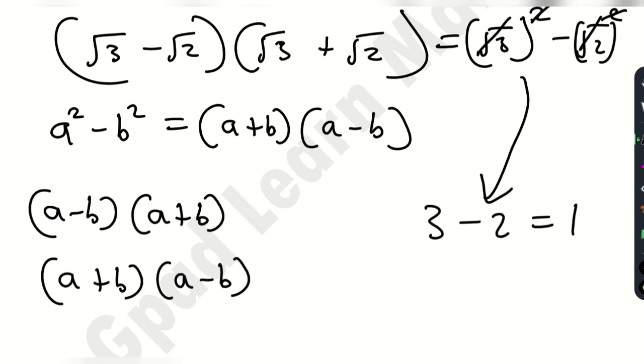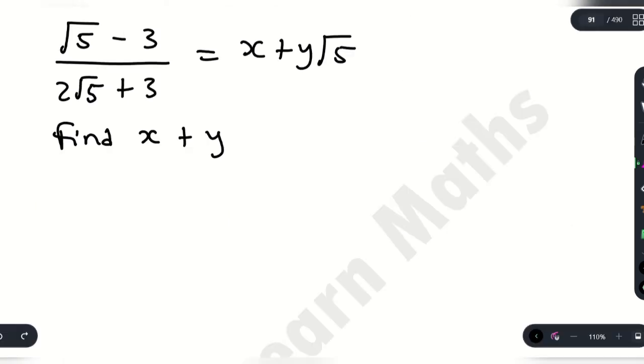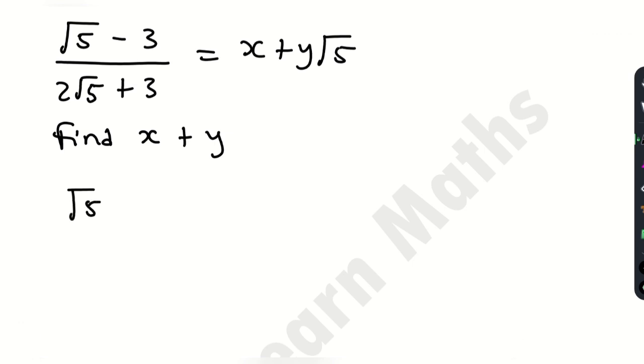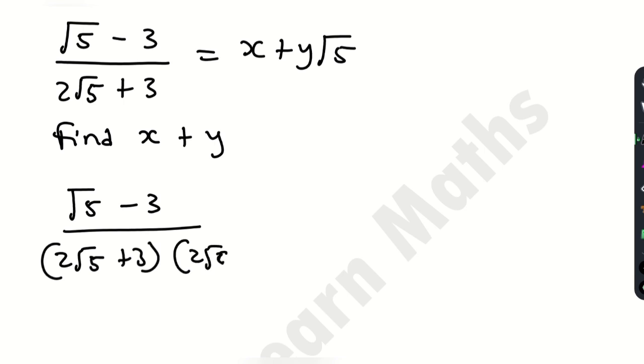All you have to do is to change the sign from plus to minus or from minus to plus. Now that's exactly what we are going to do if we have to remove the irrational term from the denominator. Let's continue. So removing the surd from the denominator, I'll multiply this by its conjugate. Now let's do that. So I'm going to have root 5 minus 3 over 2 root 5 plus 3. Then let's multiply by its conjugate. That will be 2 root 5 minus, I told you from plus to minus and minus to plus.